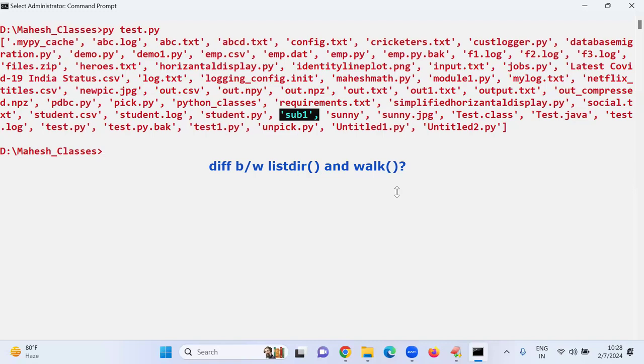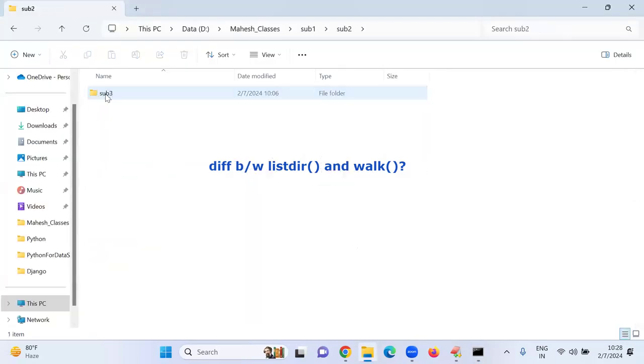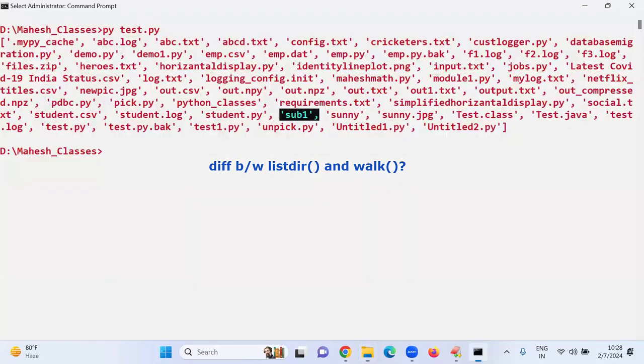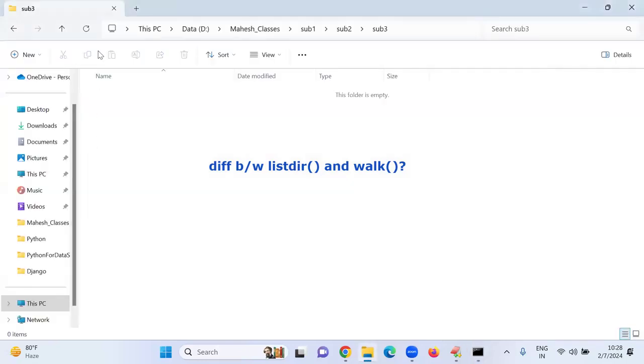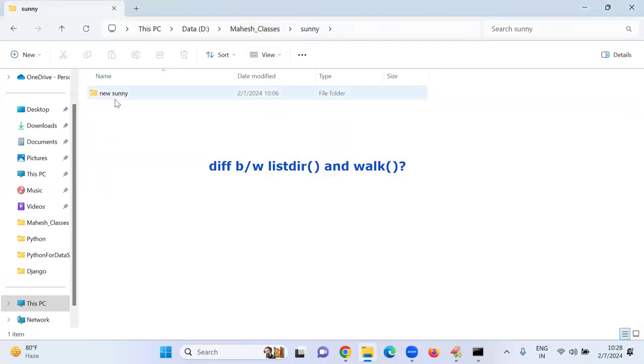Best example, check this: internally, go to sub1, sub2 is there, sub3 is there. But where is that information? It just displays sub1. It doesn't know about sub2 information or sub3 information. For example, take the Sunny folder. In it, new Sunny is there.